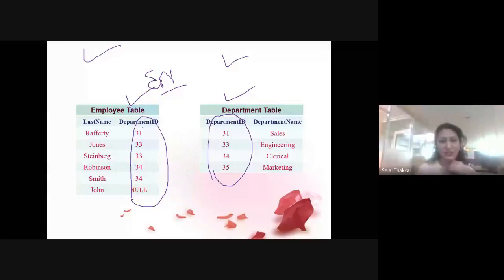You can establish a relationship between tables by using the primary key and foreign key. A primary key is a key which doesn't have a null value; there is some value in that particular key. Null doesn't mean zero or a dash; null means nothing. A primary key is unique worldwide and doesn't have any duplicate value. The next is the foreign key. A foreign key relates two tables. The primary key of one table becomes a foreign key in the other table, because every table has its own primary key, right?